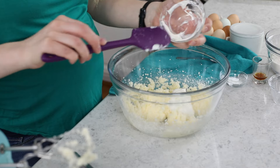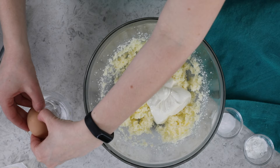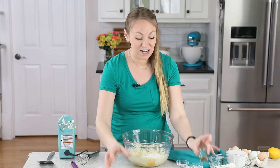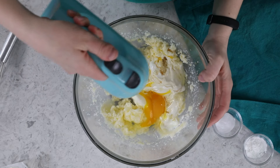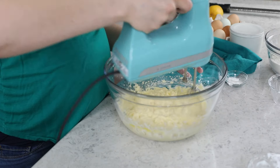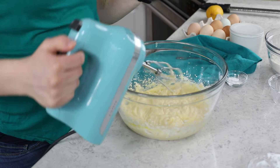Add that right into the batter. We're also going to add one large egg — crack this over here first. We'll also add a teaspoon of vanilla extract and stir these ingredients together until everything is nicely combined. If you saw those little black specks in there, those are actually from real vanilla beans because I use my homemade vanilla here, and they add a really nice flavor to these cookies.